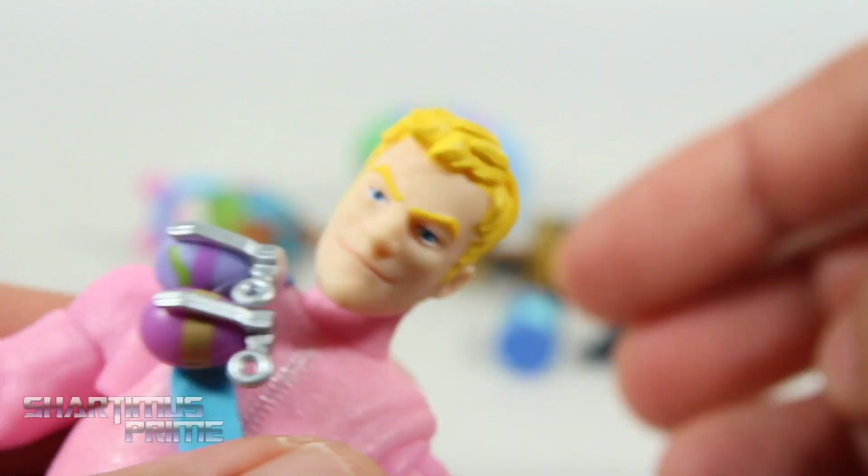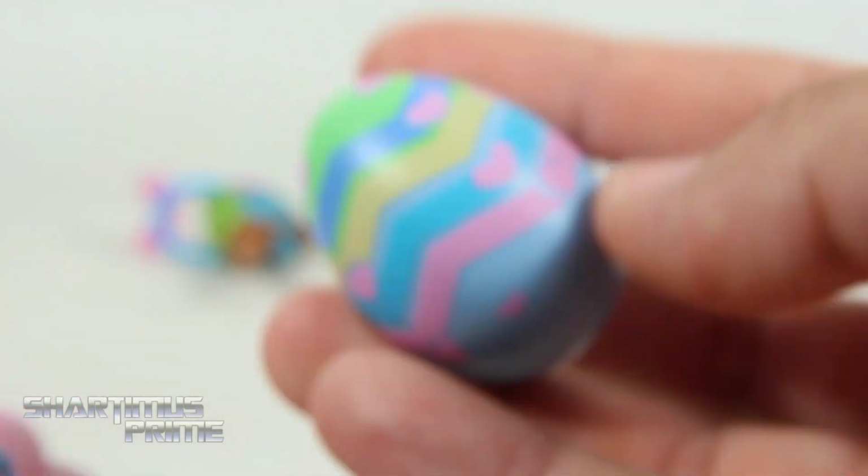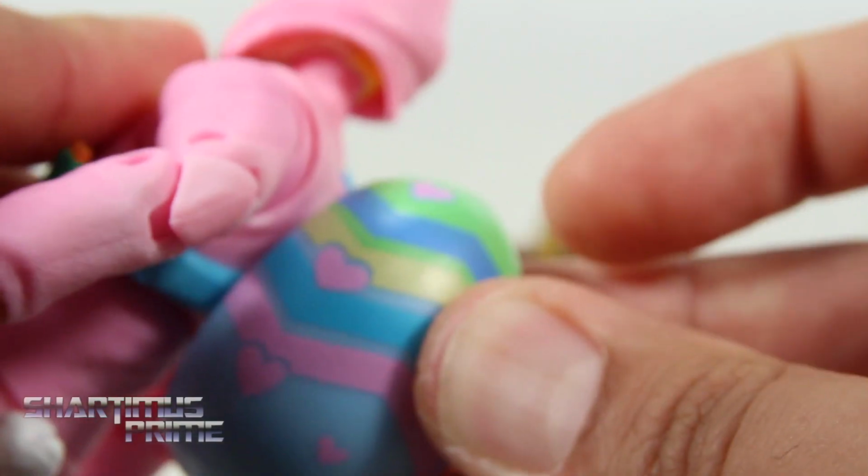So that's cool. Here's looking at the Jonesy looking one. You just plop that on, doesn't look too bad. And then you get the hoodie, so you could go ahead and plop that right over all of that. So that's cool. You get the backpack right here. Nice clean paint apps on this egg. I like it. And whoops, dropped it. But you could just port it into the back of the figure like so.